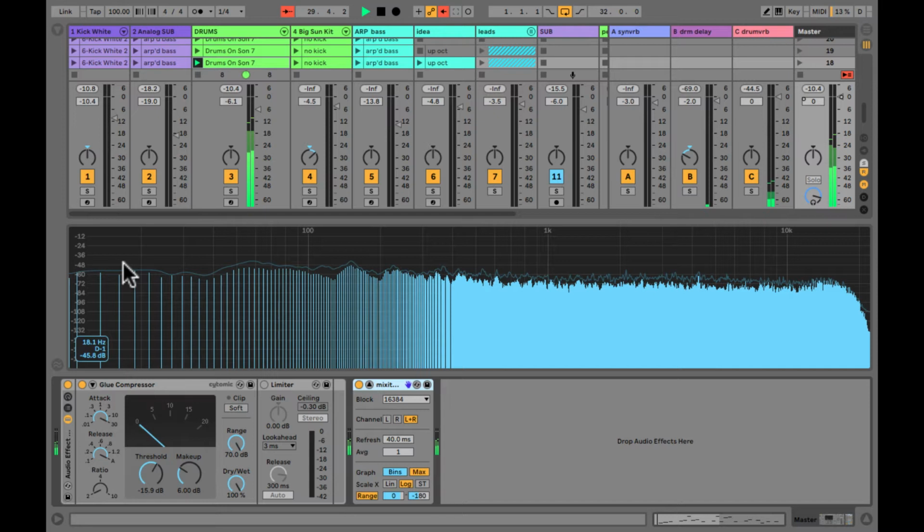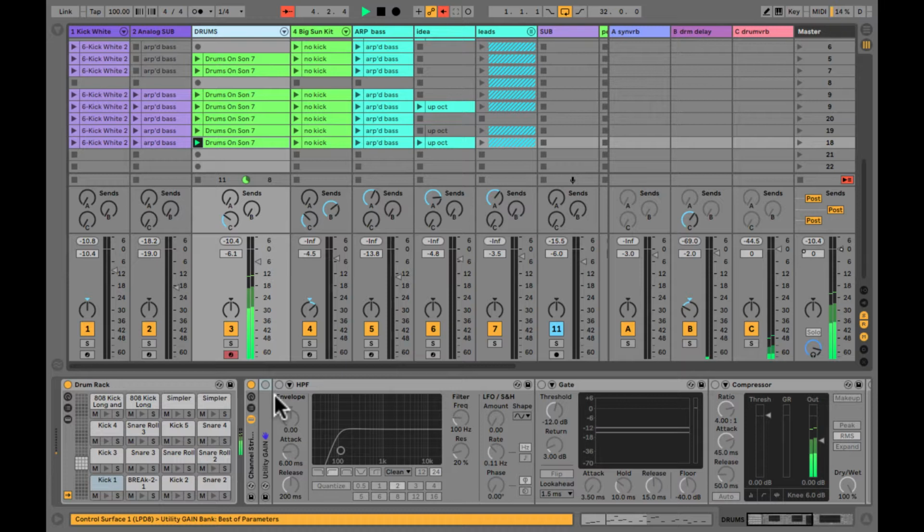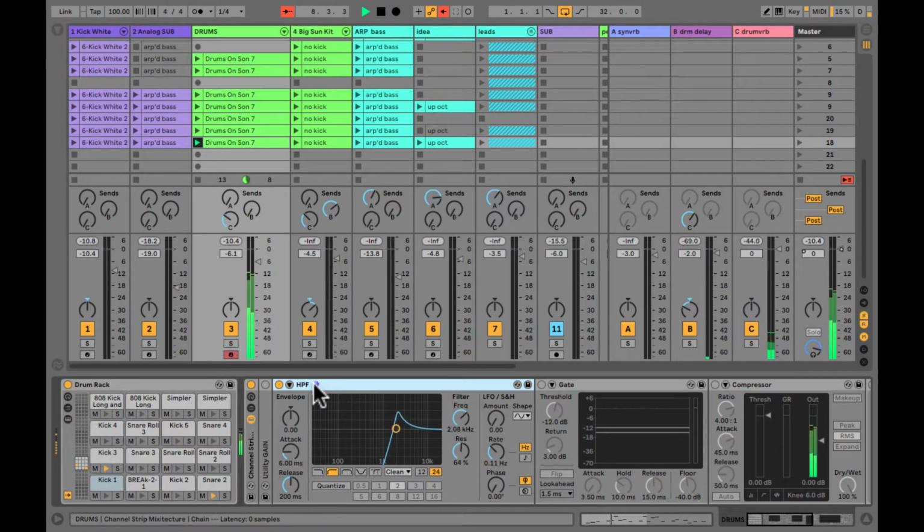The question is, how low is this sound? How much bass is in this sound? And the question is, do I want that bass? Do I want sub bass in this drum break? No. The high end is all nice and flat. Since I have a low kick drum going up and down low, I think somewhere probably around 120 hertz is where I want to cut this to give me a bit of low frequency for that kick, but not a ton of it.